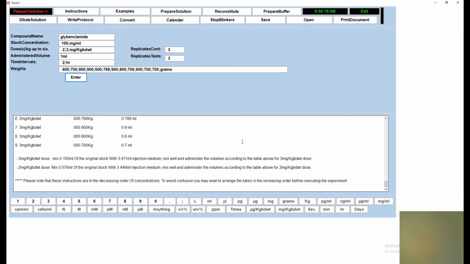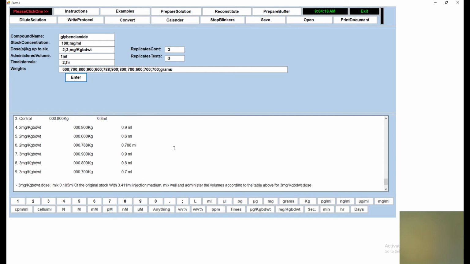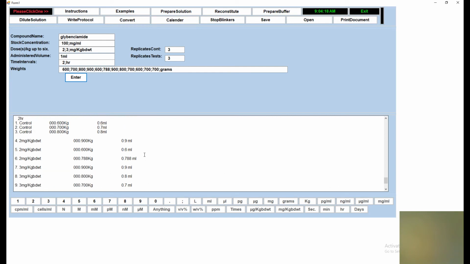Here, if you mix the solutions exactly in these proportions, you will get a table where the dose is normalized to per kg body weight, and the volume is also simultaneously normalized to per kg body weight.